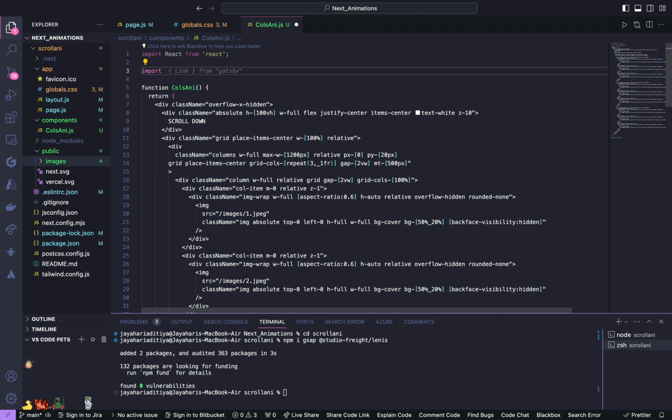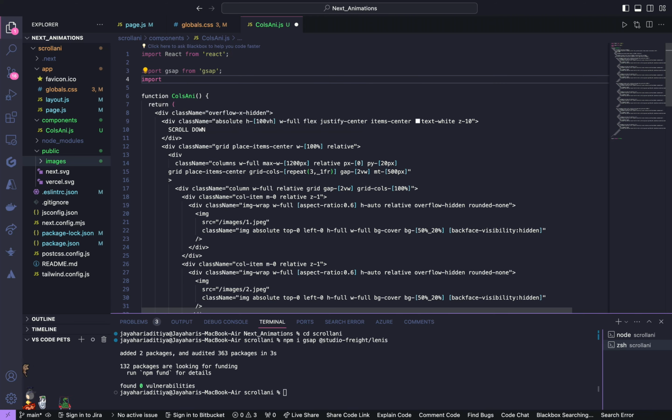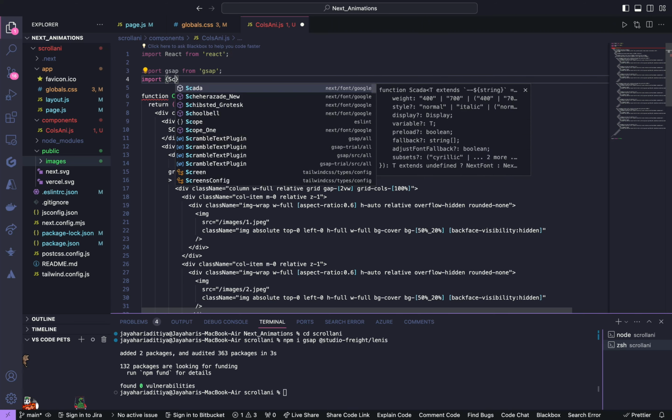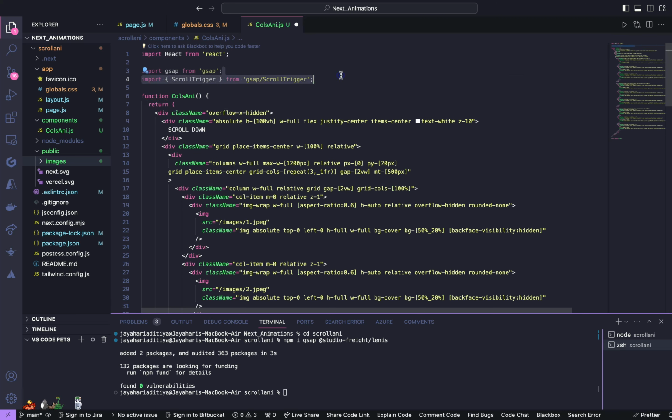Import GSAP from GSAP. We are also going to need ScrollTrigger. Import ScrollTrigger from gsap/ScrollTrigger.